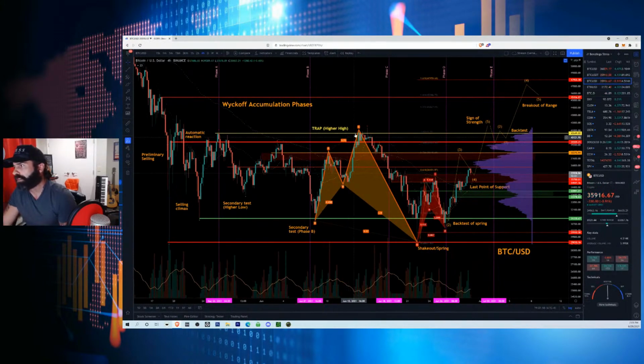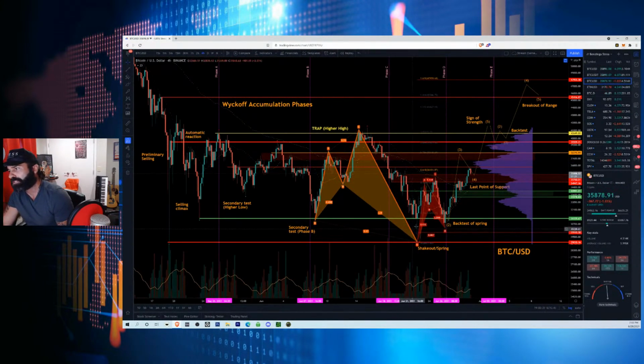It's what it boils down to, and it's the same thing with this lower area down here. Up here, we're going to try to fake out the bulls, and all the while, like I said, this is an accumulation structure. The idea is, the market is accumulating big money. The composite operator is getting his position ready for the move up. As long as he can keep this asset in between this range, he's going to accumulate low. He's going to sell high. And that's where the phase C comes in.